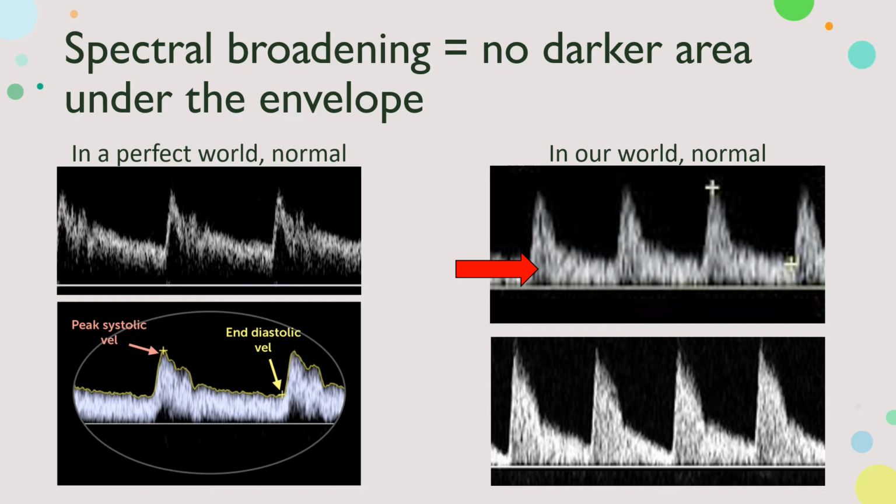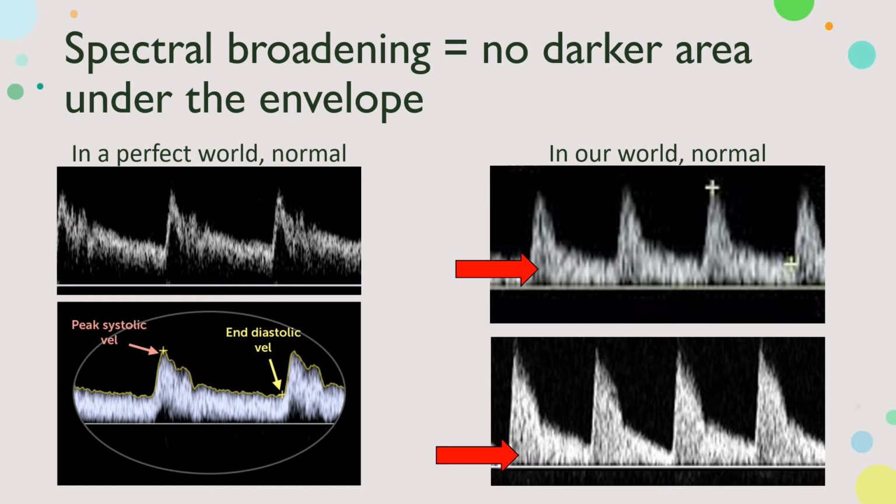So it makes it a little bit hard for us using the equipment that we have in our outpatient centers to really detect this. So what I'm going to do is look at where that red arrow is. If it looks a little darker under there, we're going to call that normal, okay? In the setting of a tiny renal artery in a transplant, we're going to call that normal. Again, down here on this bottom image, it's faint, but it is slightly darker under there. So we're going to call that no spectral broadening.